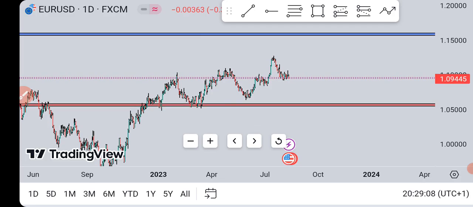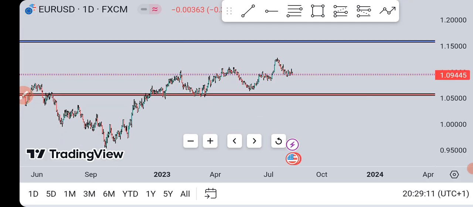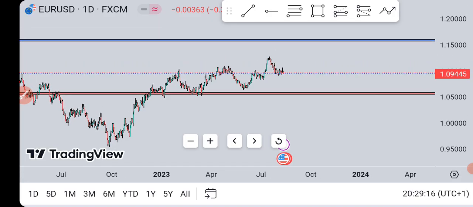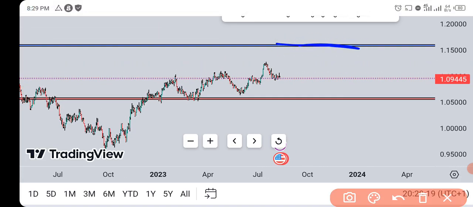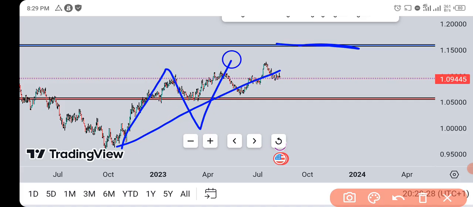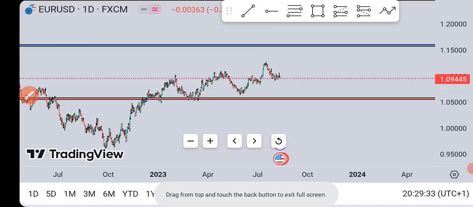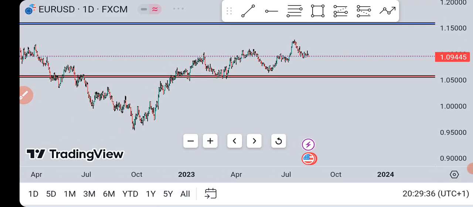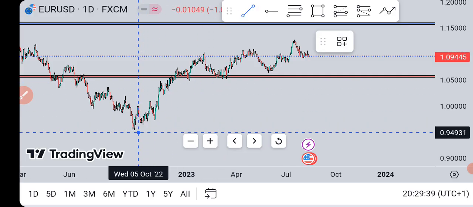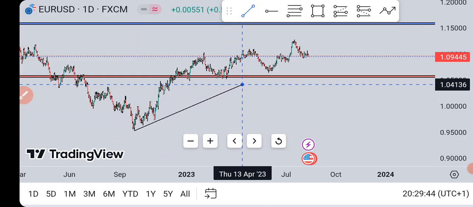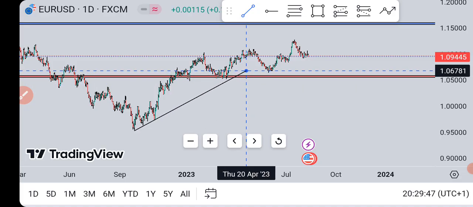Now on the daily time frame, this is where I put my trend line. This is where I identify my trend. Firstly, I'm expecting this market to come here. Another thing is that we are in an uptrend, so we are expecting higher high, higher low, higher high, higher low, and all that. So this market is coming to this blue structure, first target. Now I'll put my trend line. Pay attention from here. Once I put my trend line from here, remember, this is our initial trend.